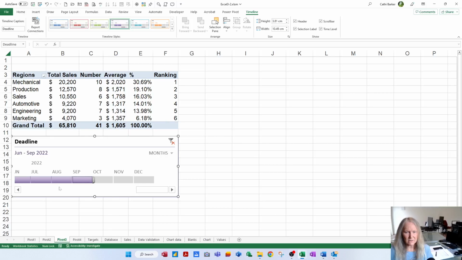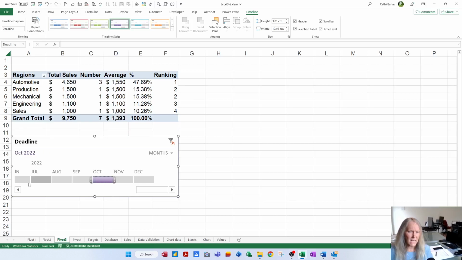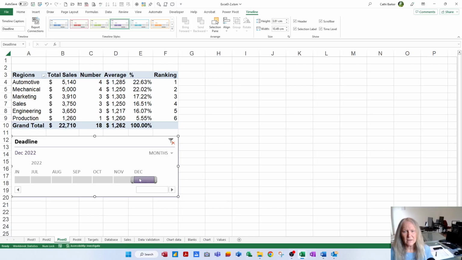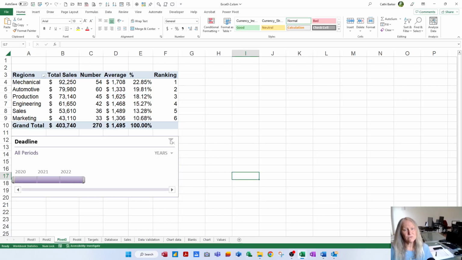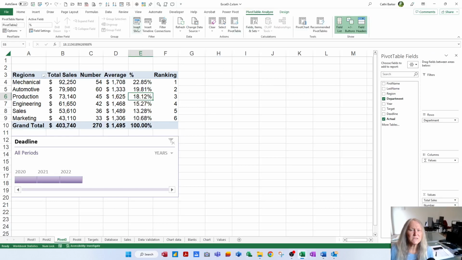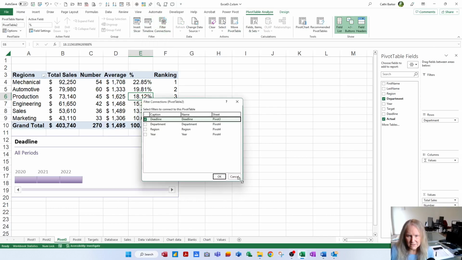And so that affects the ranking. Or June, I can't hold the control key. It's only for a range. So I can choose October, I can look at June, I can look at October, and I can look at December. I can change months to years, and I can compare 2021 with 2022, or select the entire range, or just choose a particular year. So you've got years, quarters, months, and days. And then just clear the filter also with this drop down here. So if I click on the pivot table and look at pivot table analyze, we've looked at insert slicer and insert timeline.